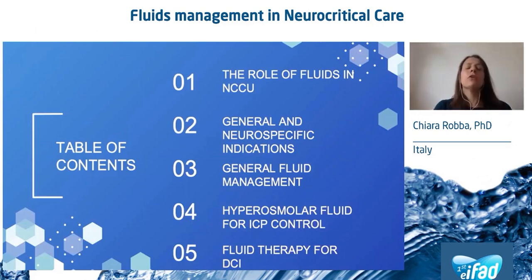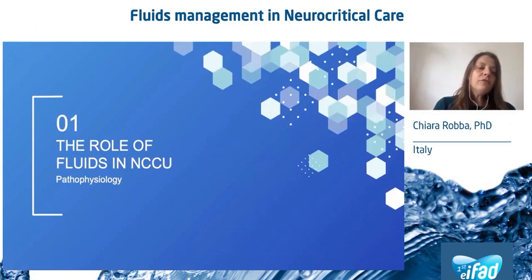This is the table of contents that we are going to discuss in the next minutes. So we are going to start with a bit of pathophysiology and discuss why we need fluids in neurocritical care patients. And then we are going to discuss general and specific indications regarding the type of fluids and the clinical application of fluids in neurocritical care. So, the role of fluids in neurocritical care.